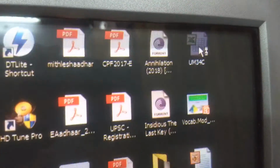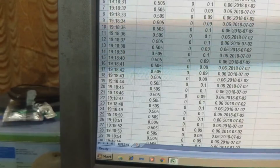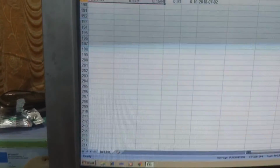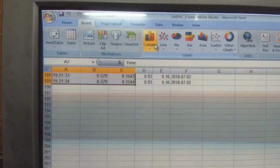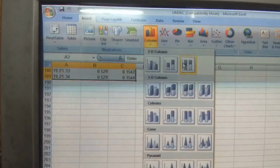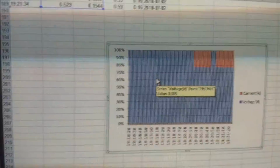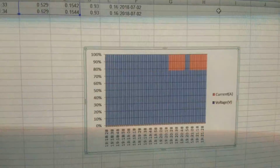Let's open it. And here is your data. Now what you can do is select all the data and then go to insert. Click on any of the graph types. I'm going to select the column, and then I'm going to select any of these graphs, and there you go. You can use this data to generate graphs for your voltage as well as current characteristics.